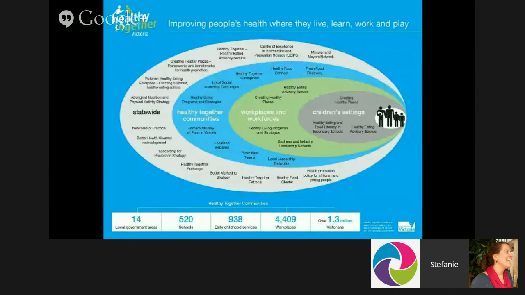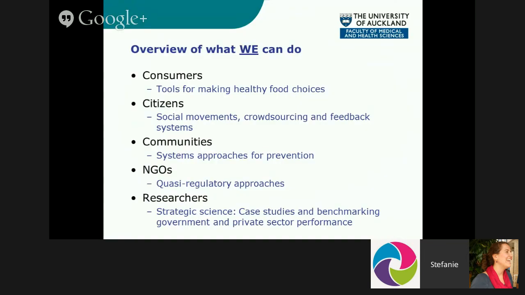So the idea is actually strengthening the workforce. About 170 people are funded across the state, mainly in local government, community health services and NGOs, with the idea to deliver high-level policy and leadership for health promotion, but also to provide quality improvement frameworks for different settings, provide advice and support to create healthy canteens, and a whole range of other activities. I think this approach really holds promise as well, and doesn't necessarily need to be hugely expensive, and it also holds promise to spread out to other communities who pick it up and start doing it as well. So in summary, what can we do to accelerate progress?